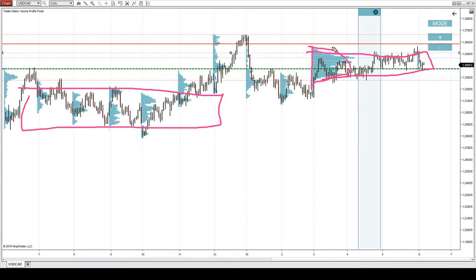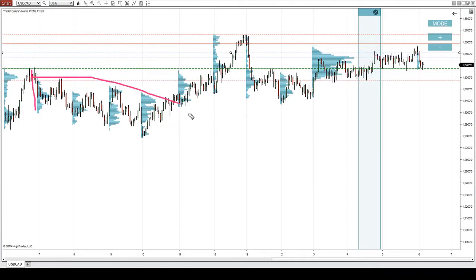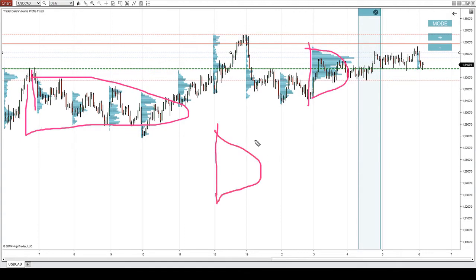Not much happening on the Canadian dollar. You can see that it's doing D-shapes. So we had a D-shape in here, we have a D-shape in here. So this is basically how sideways price action development looks like. Alright, if you stack the profiles, they'll create a D-shaped profile. And this is a long-term rotation, as opposed to the trend which I was showing you before.